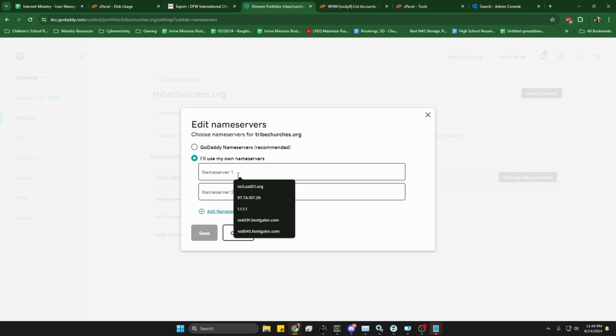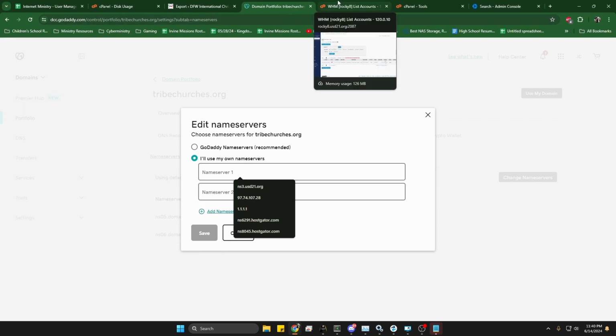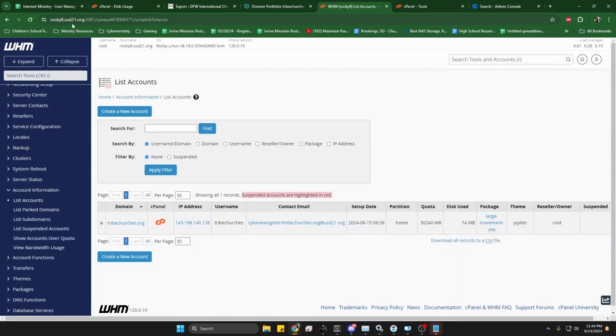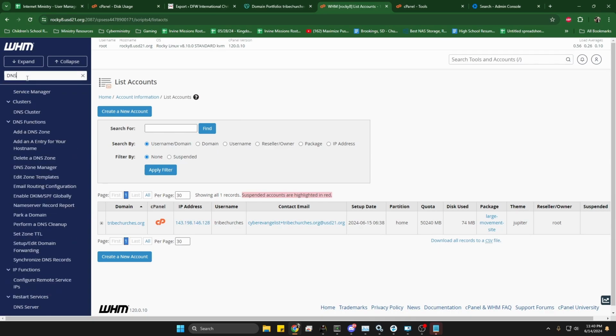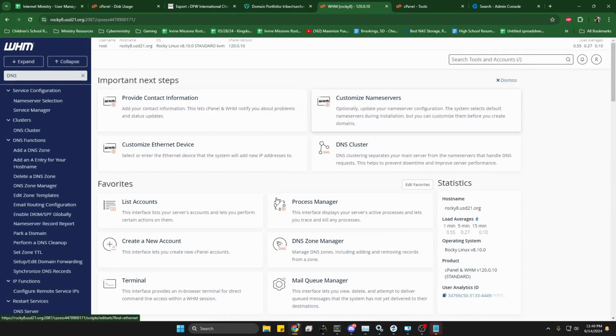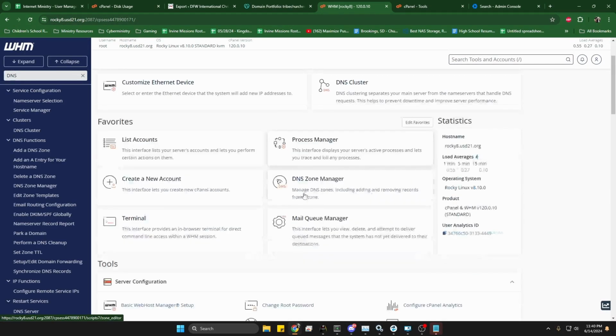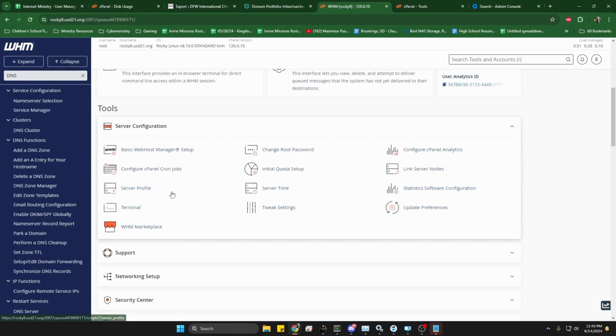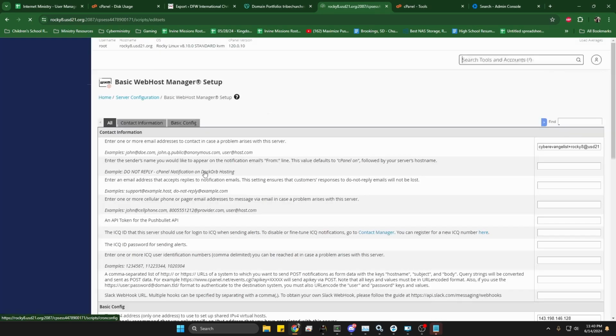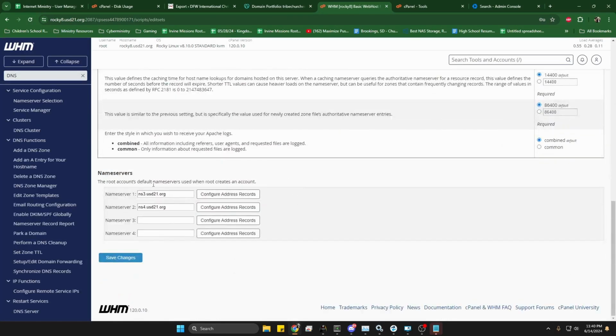So for our cluster of servers, Rocky 7, Rocky 8, these machines, they use, right? Let's see. We go back here to the home. Server configuration. Here we go. Basic setup. They use these names.